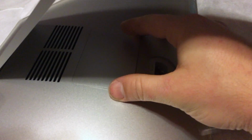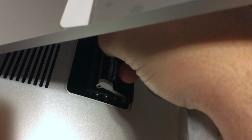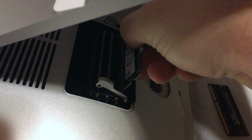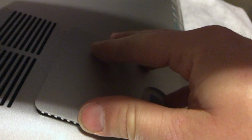We have our 4 SODIMMs here. Let's open up the memory. This is the only user accessible thing on the iMac because Apple rules. And we will click these guys open. Oh, take out the Apple memory. I'm giving my iMac a lot of memory to crunch 4K videos for you guys. There we go. Last one. Wonderful. Now we just snap. Haha. And push this guy back in place. And that's where that door will stay for the next 3 years or 2 years.